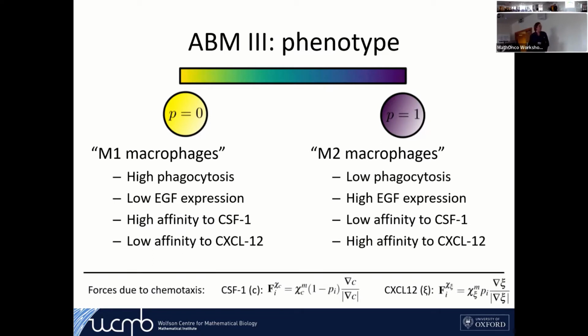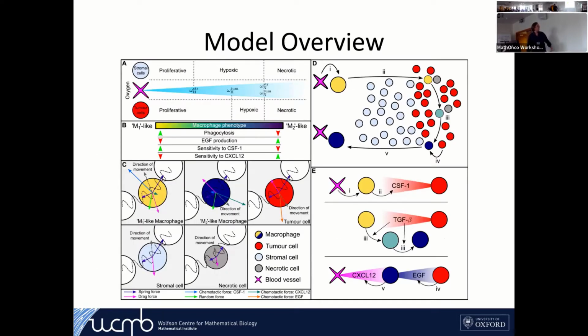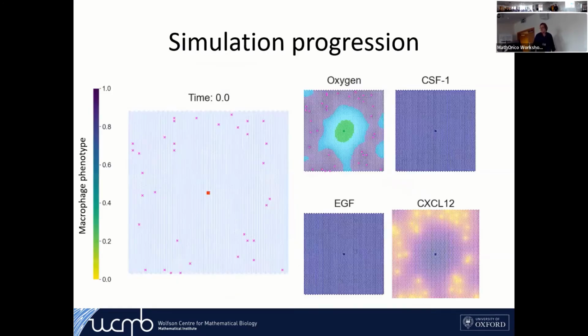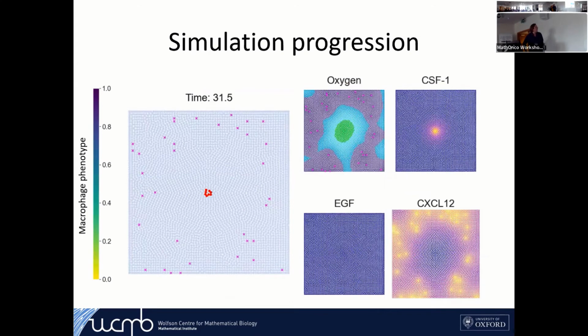And then there are some more forces. If you're interested in exactly how I've implemented this, I can talk to you about that in a bit more detail later. So the key picture is what's going on in the top right here. Macrophages coming out, going into the tumor as a yellow anti-tumor macrophage. They get converted across the spectrum, and then they come back out to the blood vessels, bringing tumor cells with them. So in terms of what this looks like, well, this is a typical realization.